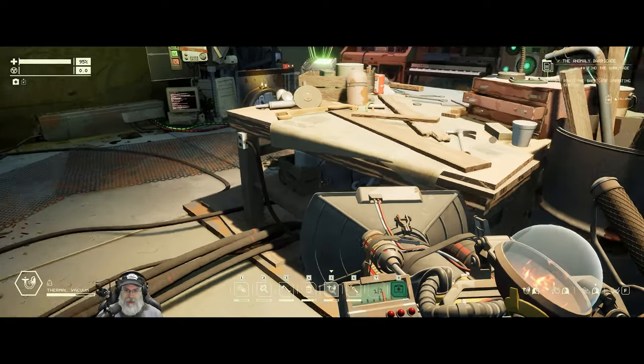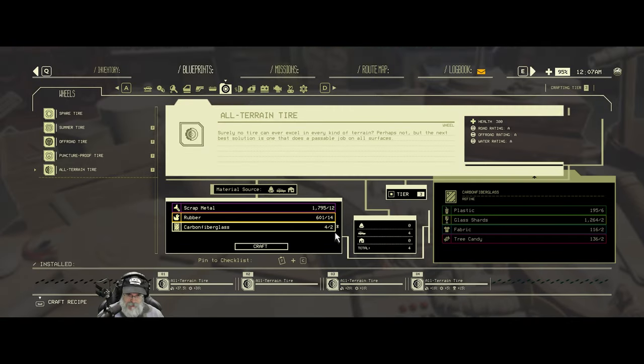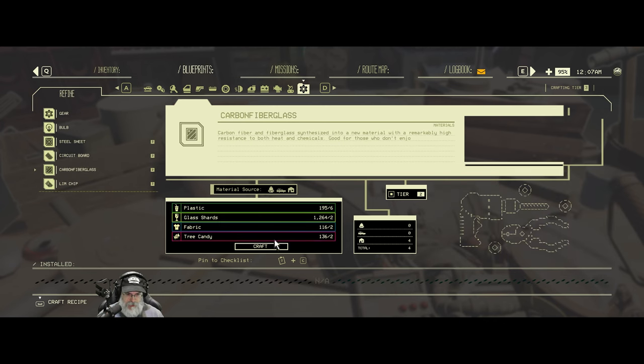Do I have enough stuff to make a brand new set of all-terrain tires? We got plenty of scrap metal and rubber. Carbon fiberglass. So we can make two tires already with that, and then to make more carbon fiberglass, we just need tree candy, which we have plenty of.